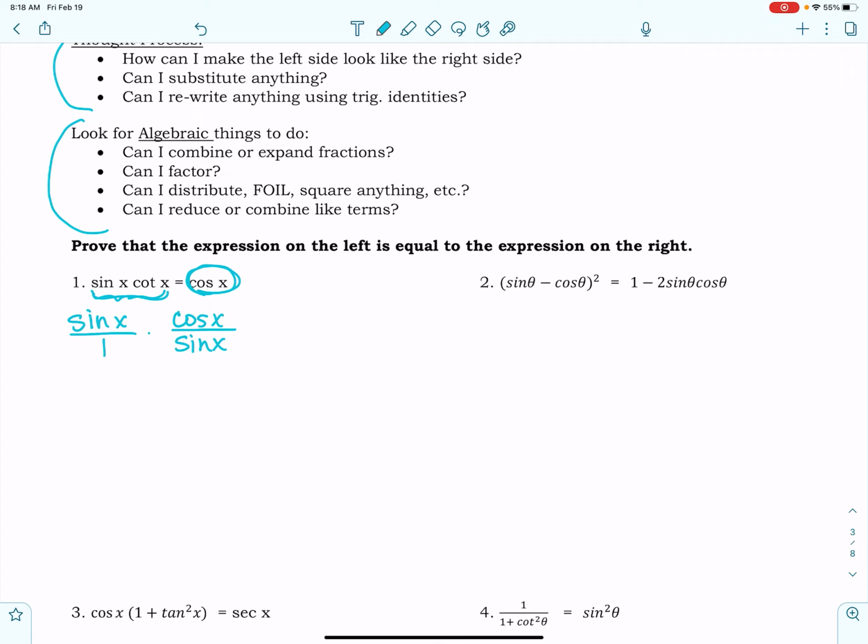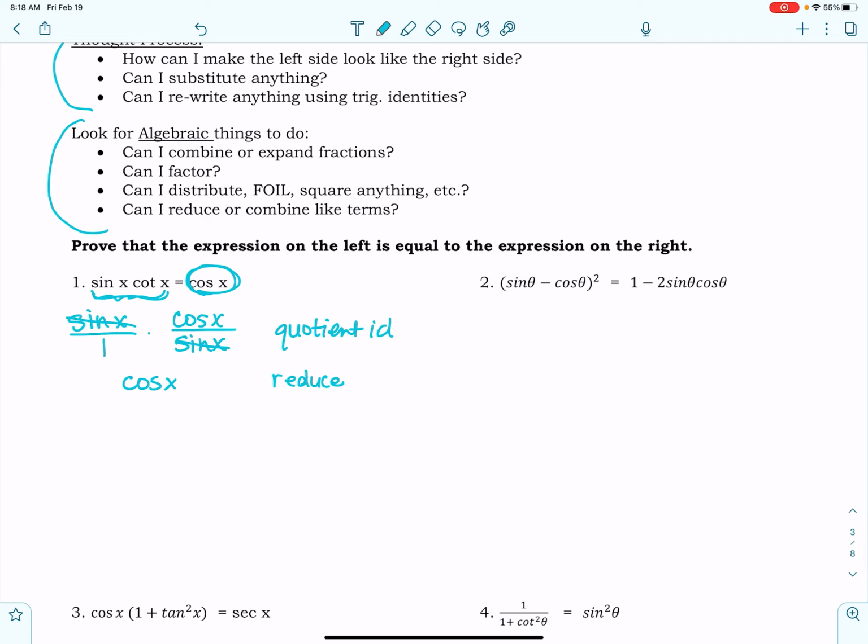I'm going to write out to the side that this is one of the quotient identities, just to guide me, because remember, I'm grading your steps this time, so you're going to name what you're doing. Then I can just mark through these and I end up with exactly what I need. This was an easy one. The step I used was reducing. We're going to do all of these this way.